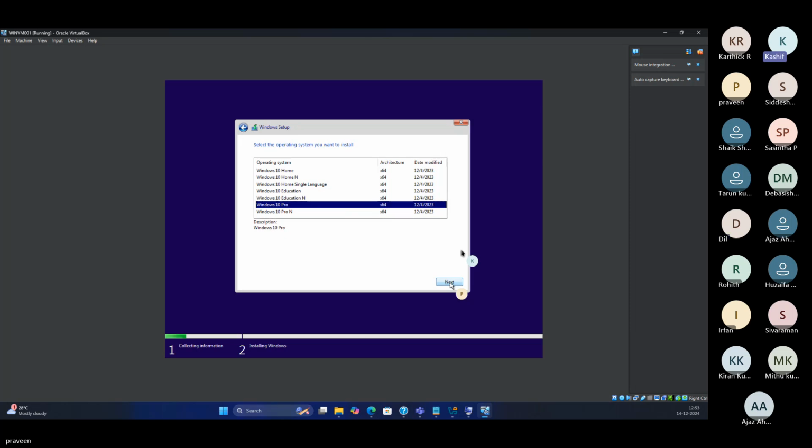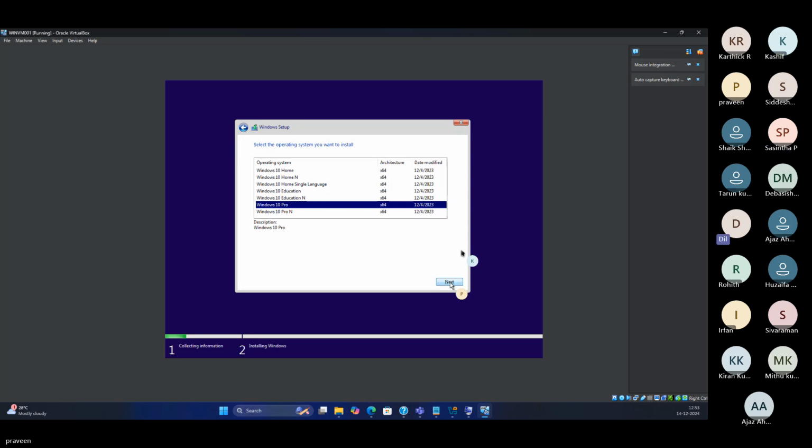In a production environment, we give Windows 10 Pro or Windows 10 Enterprise. Generally, we give Enterprise to our employees, but here I'm choosing Pro because we don't have an Enterprise option. We will convert this from Pro to Enterprise later on.